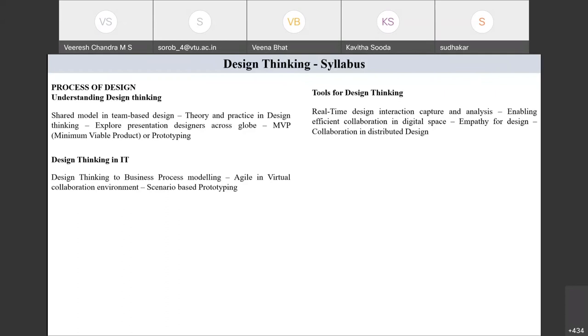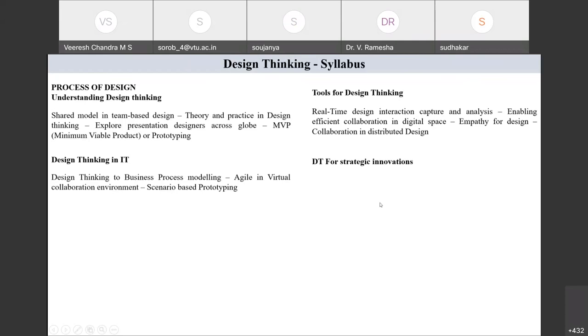Scenario-based prototyping. Prototyping should not be done just by wild assumptions. It should be based on a scenario. So what is the scenario? For example, consider an app, WhatsApp. When I click that app icon, this is the story or scenario, the app should open. What should open? All the contacts, or only the screen? How exactly the scenario goes, what comes first, what comes next, and what comes last, is the scenario I'm talking about. Depending on the scenario, prototyping is done, and that is known as scenario-based prototyping. All the things mentioned here will be explained now.